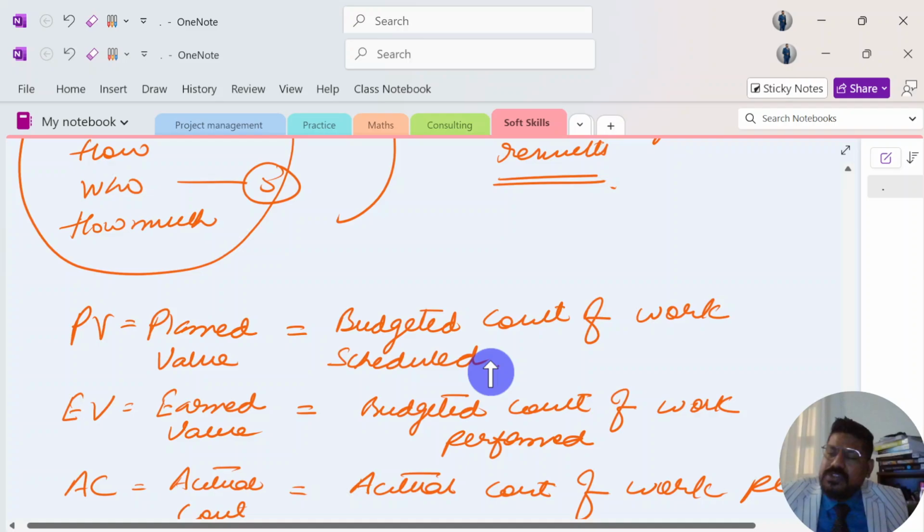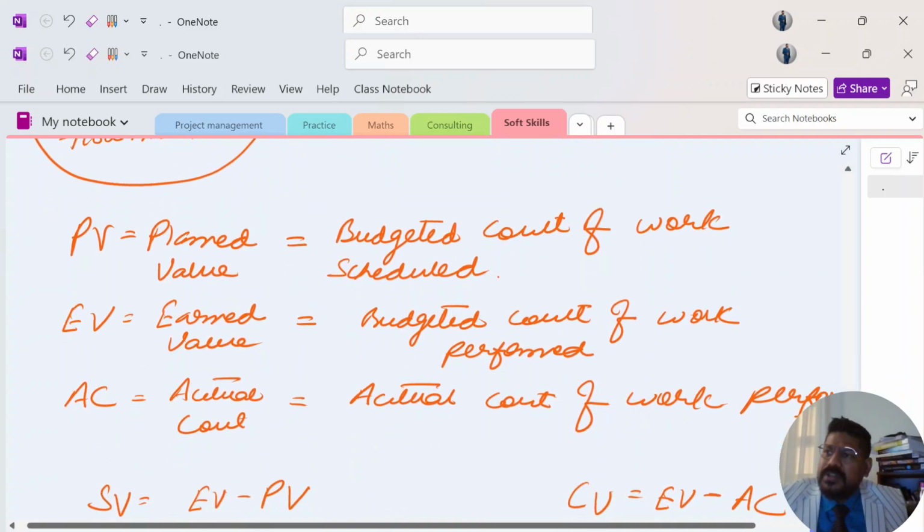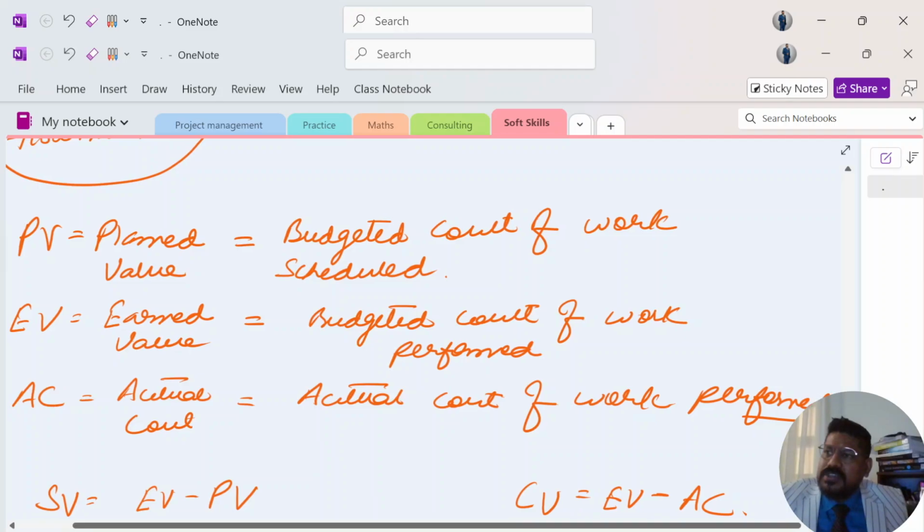PV, budgeted cost of work scheduled. EV, budgeted cost of work performed. AC, actual cost of work performed. So I think this is clear.